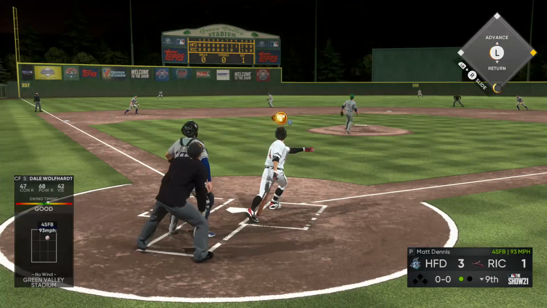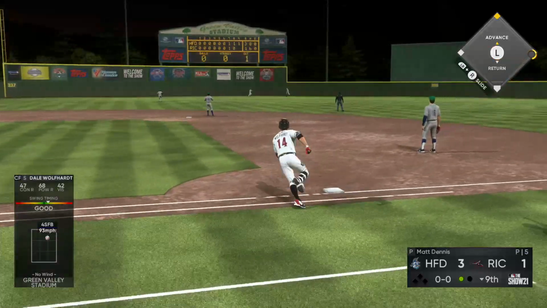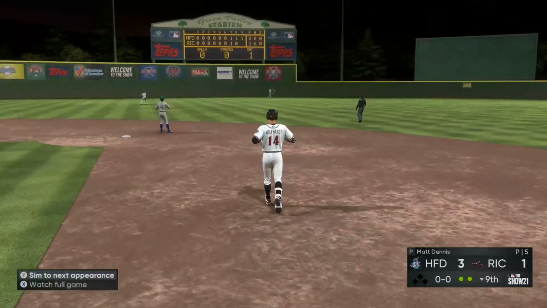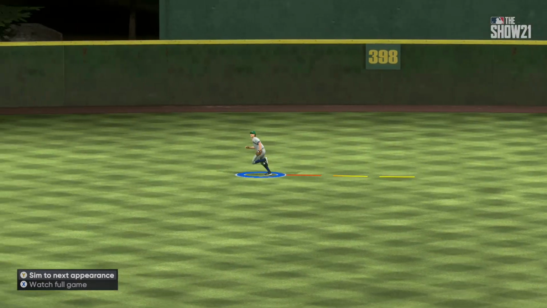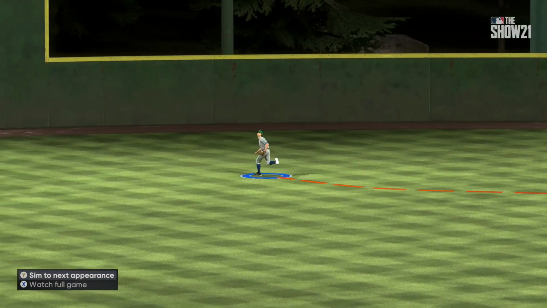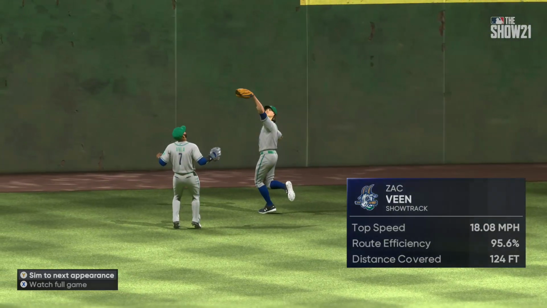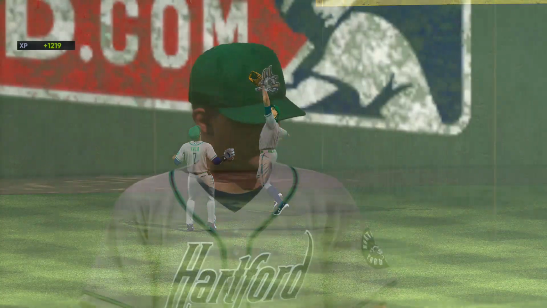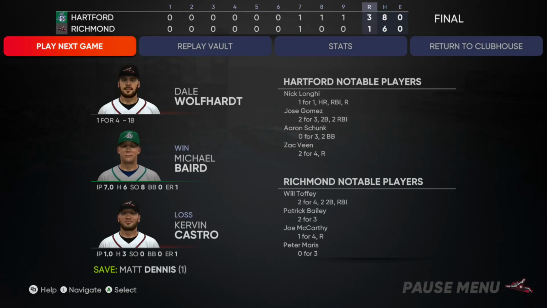Let me try and... This is hit high in the air toward left center. Long run for the center fielder. I don't think it's gonna make anything. No, I didn't think so. That was a really tough play, but it looked pretty good. I didn't think that read was going to be nearly as good. Route efficiency was good. Ended up covering 120 feet to make that play. Really remarkable. Tonight's ball game comes to a close, 3-1.